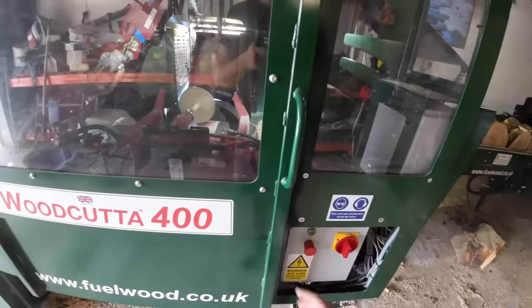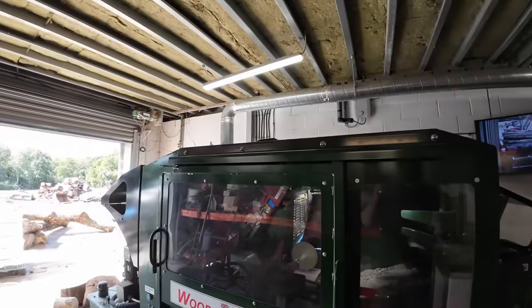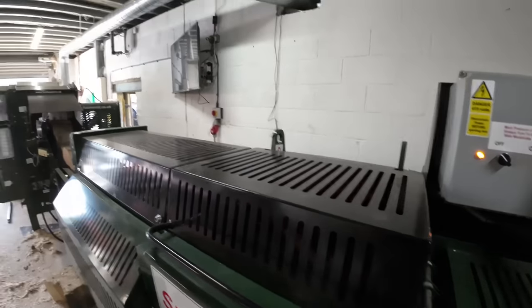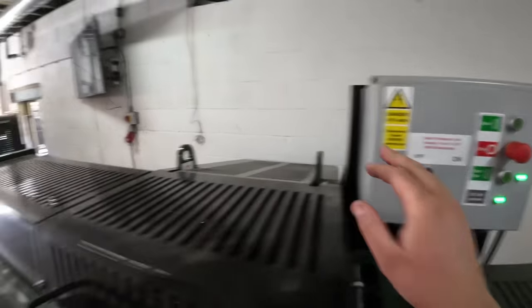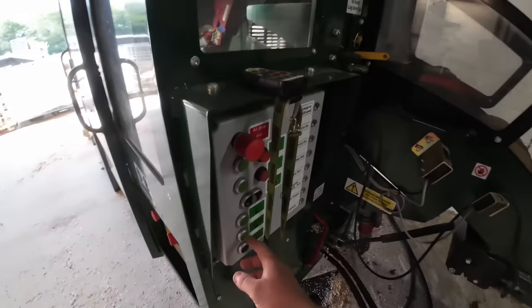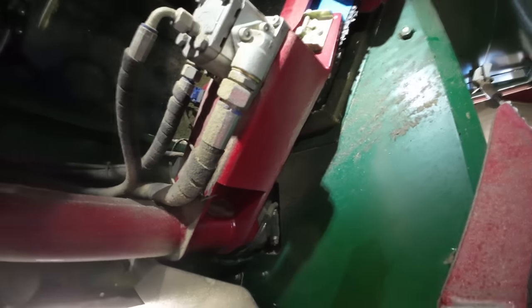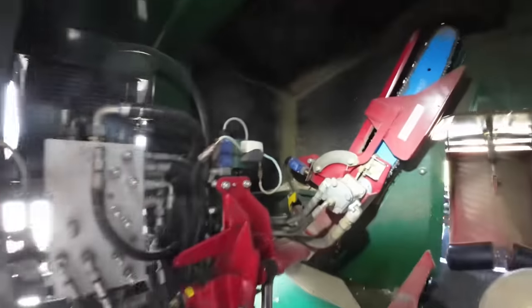That turns on the fan, the extractor. Turn that on. You'll see the lights flicker when it pressurizes the system. I do the same for the 400. When it's in the off position, it means it's being controlled by the woodcutter. Now I haven't started this today yet, so we're gonna have to press the lube prime. Running at the bottom of the bar, so we know it's full.